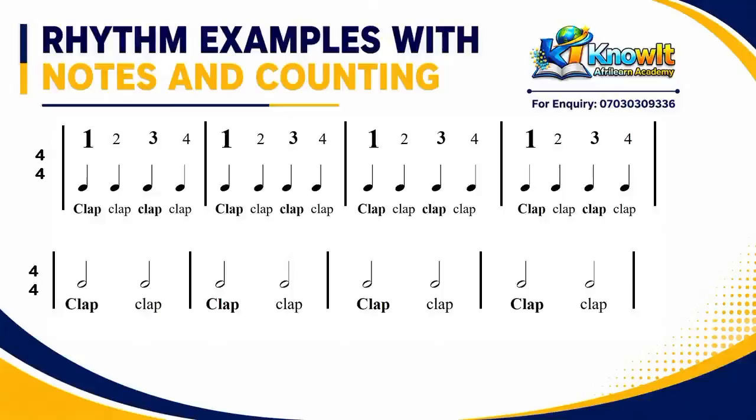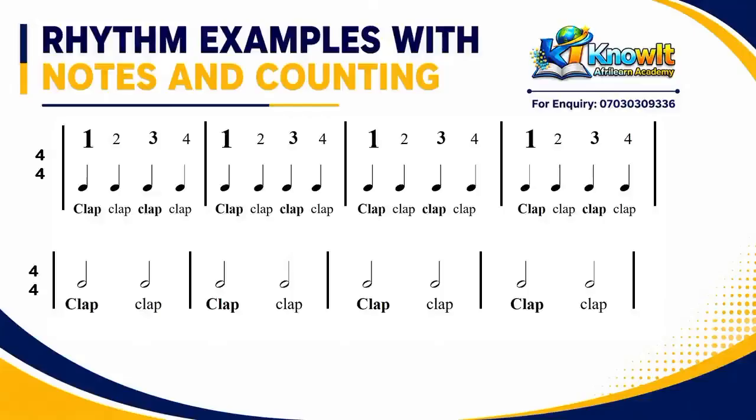So in this steady count of 1, 2, 3, 4, we can say that beat number 2 and number 4 are the weak beats at the same level. But beat number 1 is the strongest, and the next strong beat, which is not very strong, is beat number 3. That established, if we are to clap, it will be clap, clap, clap, clap, like that.